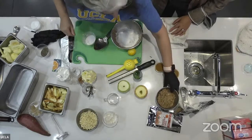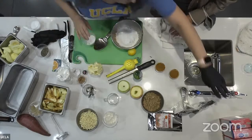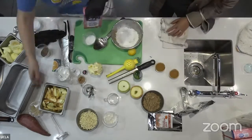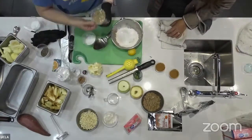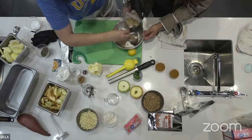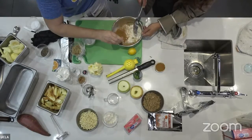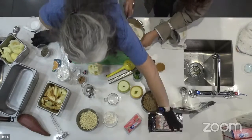We're gonna do this really quickly and a little more sugar. Never enough sugar. Where's the brown sugar? Right here. Got some brown sugar. Oh, there we go. I'm just gonna have you stir this together. We're gonna put in a bunch of cinnamon. And then for the first time, I'm gonna use this pumpkin.